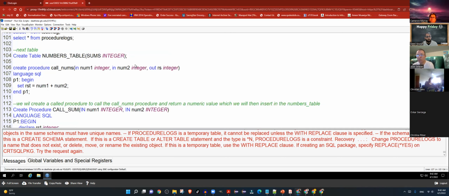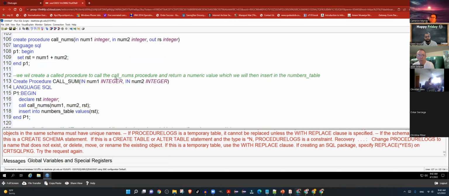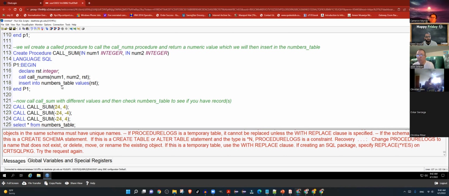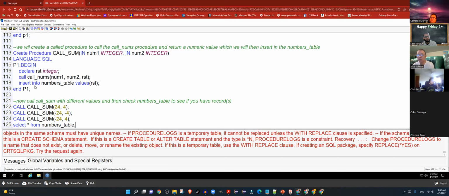The call nums job is to receive all three parameters, add the first two into the third one, and then at the end of the procedure, the third one will be available to the call sum because that's the out parameter. And then it uses that out parameter to insert that into numbers underscore table. So 3 calls means 3 successful insert operations will take place.